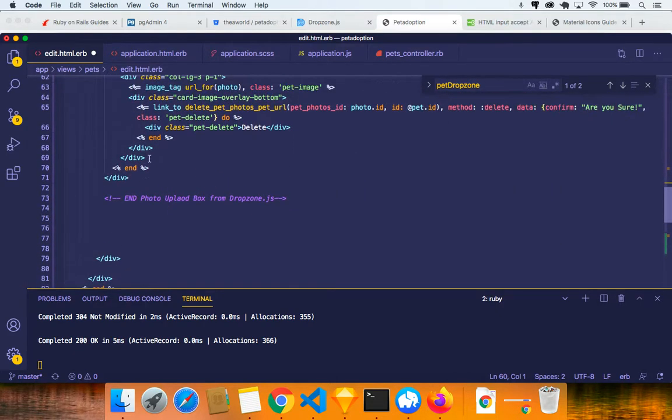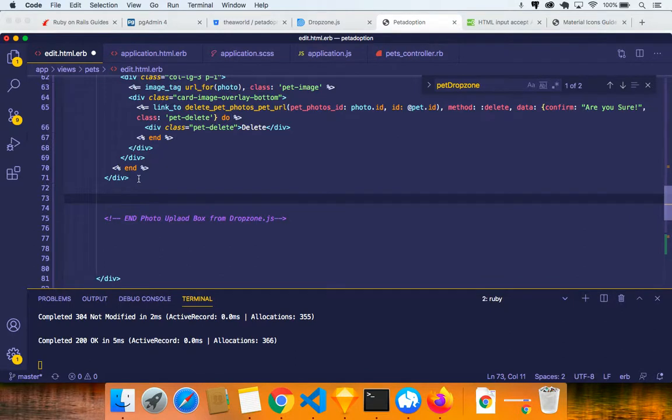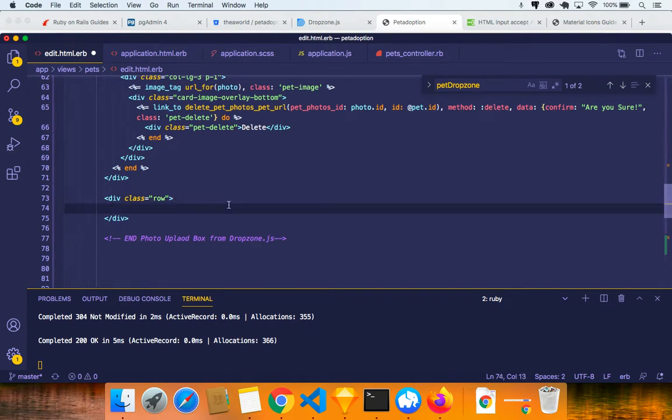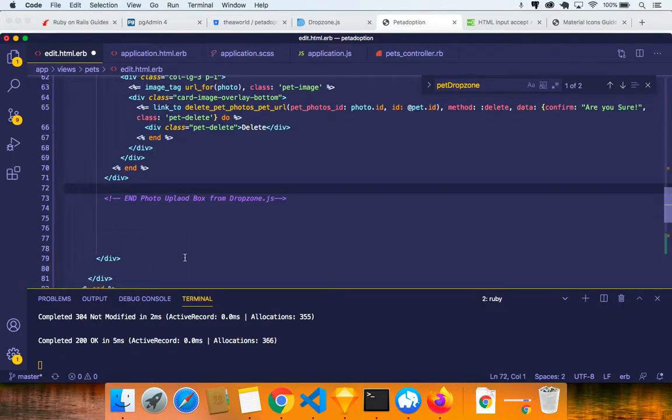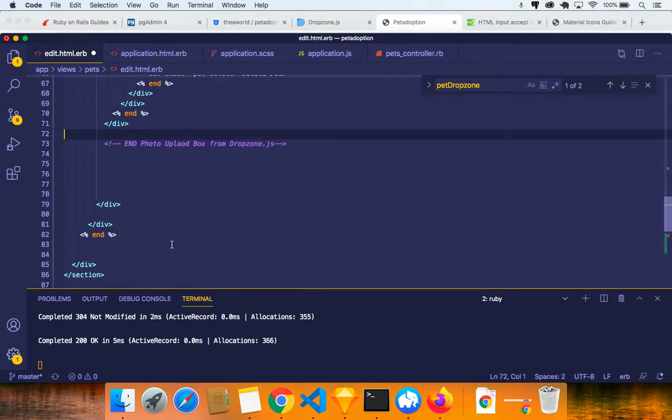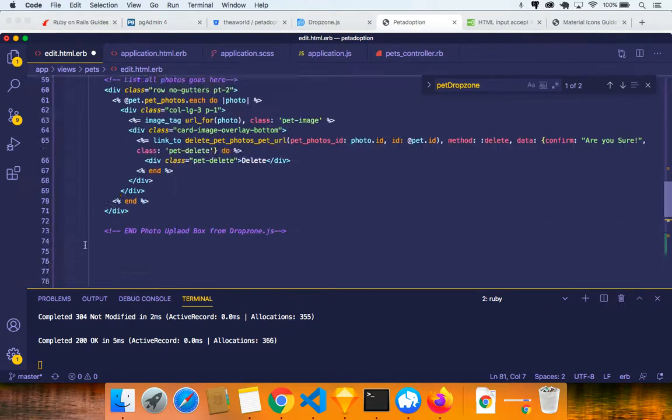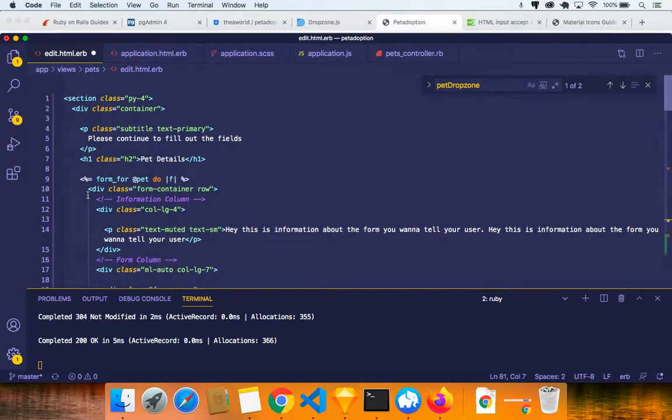Over here, let's add another row. So we're going to do a div.row, and inside of that row, I'm going to say, oh boy, I guess I'm wondering now how to style this. Actually, you don't even need to add a row. Let me just remove that. So where does this end? What is this? This ends the container.